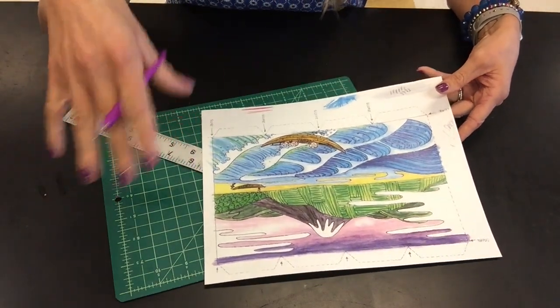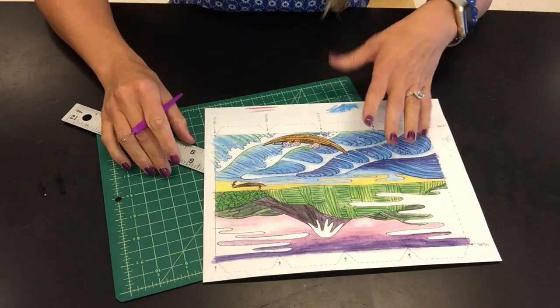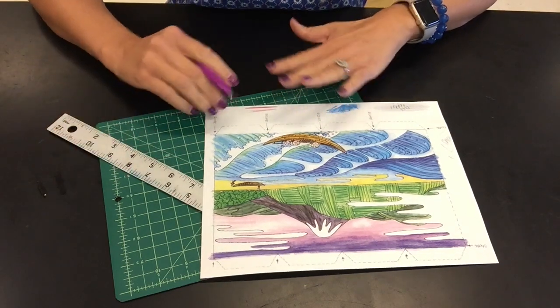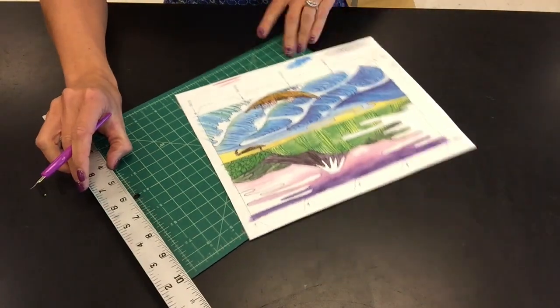You do not want to slice your lantern paper in half. It has happened before, so if it does happen to you, just let me know. And I have a solution. I have tape. We'll just tape it from the back. But really try to pay attention to that. You do not want to slice your paper if you have any say in the matter.